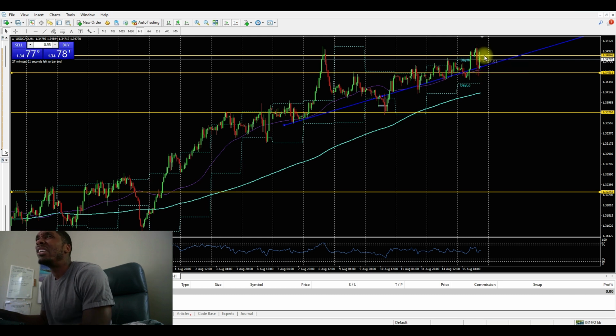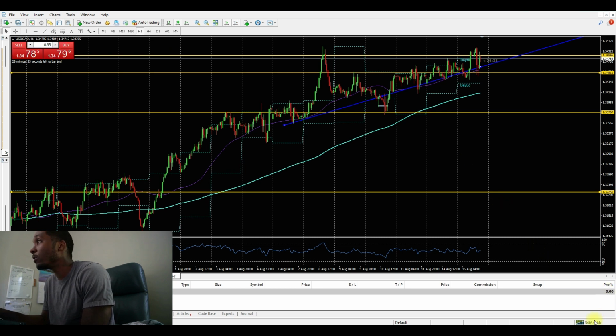So it's an uptrend, but I'll be looking for a reversal on this one. If it breaks this high, it's going to keep going up. But if it gets below my trend line and below the support line, we're looking for a reversal. We're looking to start selling. The sellers are hitting the market strong. So yeah, that's support and resistance, man. That's support and resistance. So yeah, let's get in this trade.